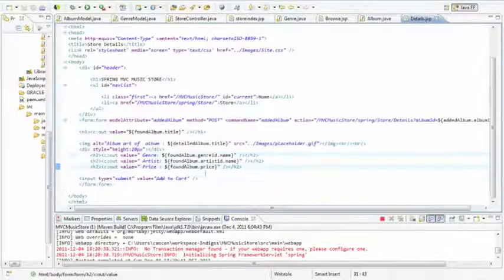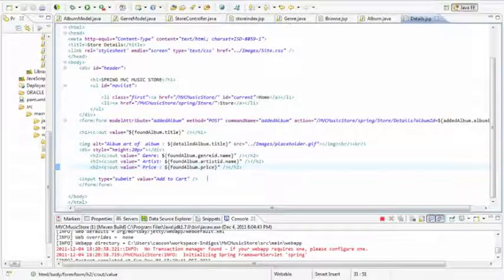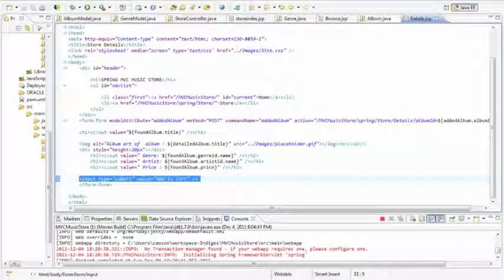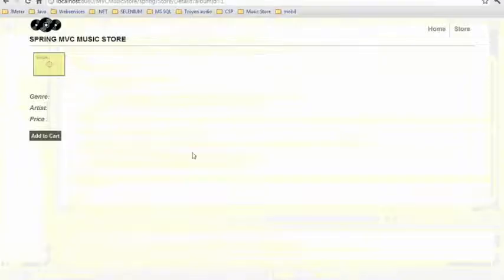See, price. Okay, and this is the submit button. Right now it will do something, but we don't care for this step. We just show everything like this. Okay, we're good to go, right? See over here. Okay. Oh, nice.